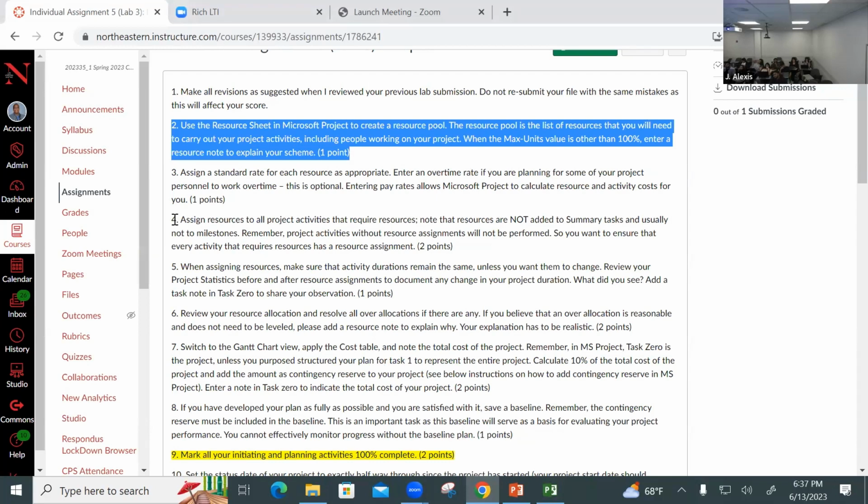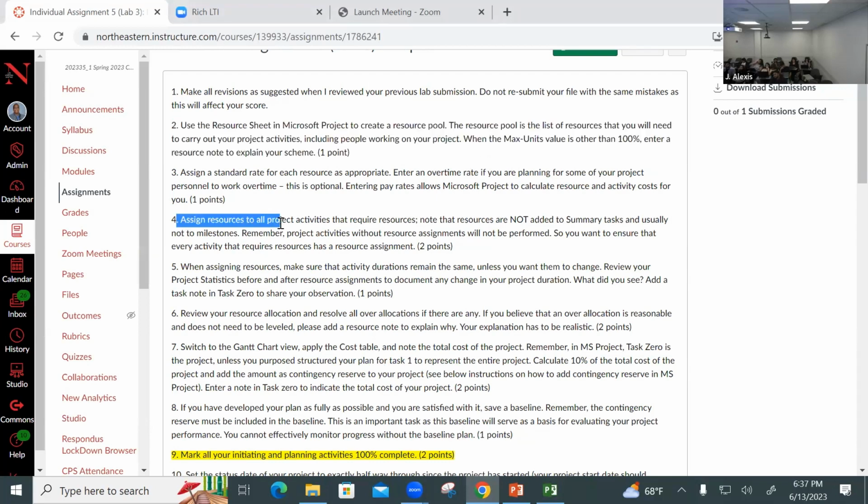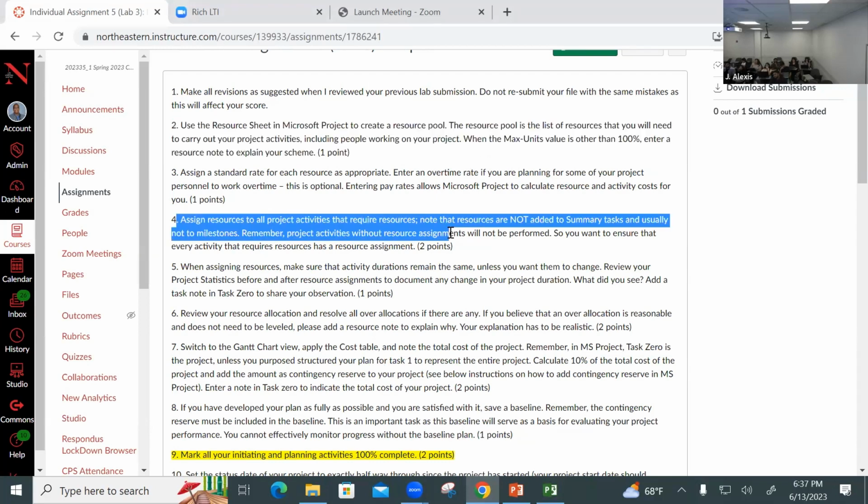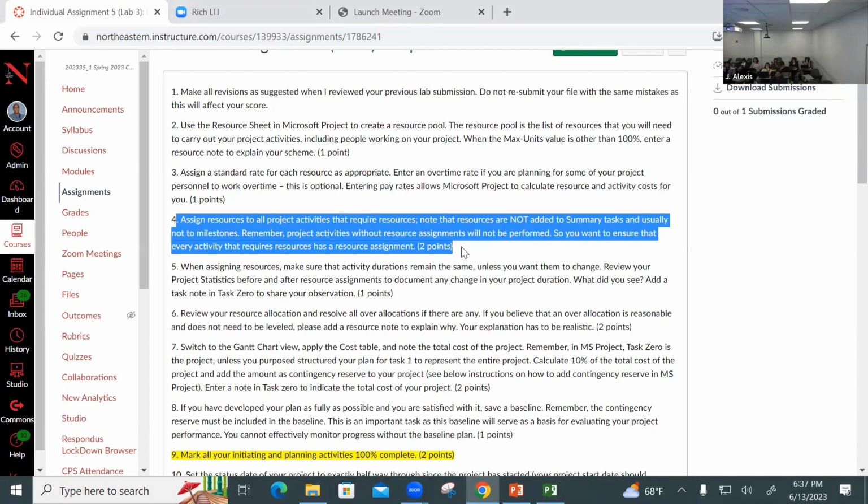Next, assign resources to all project activities. As we said earlier, if you have a project activity in your project schedule, it means that activity is necessary. The idea of activity-based management is to increase efficiency and effectiveness, and management is about that.